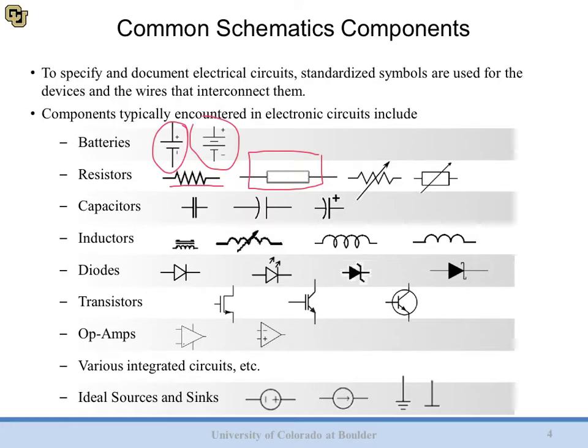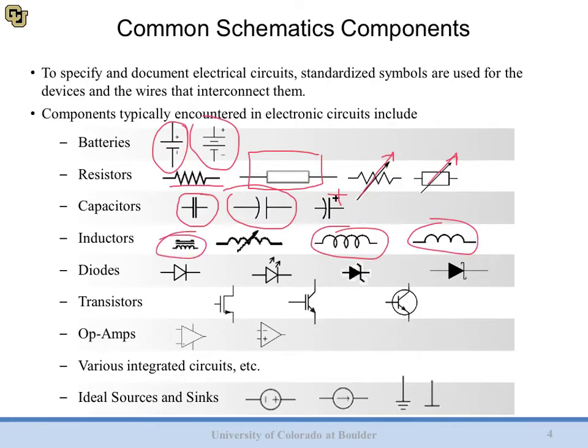To represent variable resistors, we simply add a diagonal line across the element. The standard capacitor symbol is useful for any type of capacitor, but if we're using an electrolytic capacitor, make sure to use the electrolytic specific symbol, and if needed, label the polarity of the device. Inductors also have a couple of common ways to represent them. You can use any of them, and if you have a variable inductor, again add a diagonal line, just like we did for a resistor.